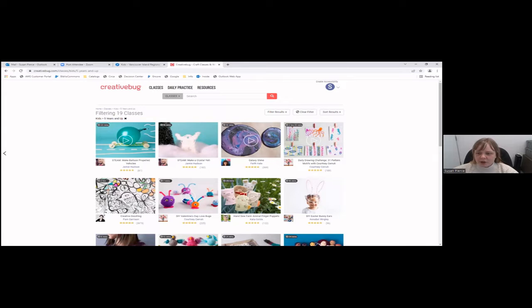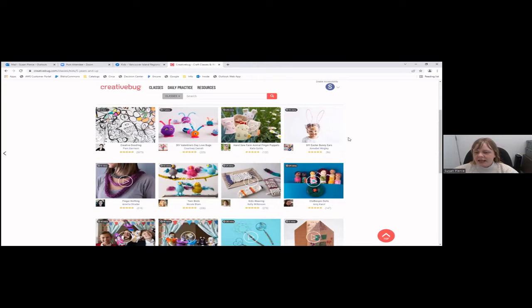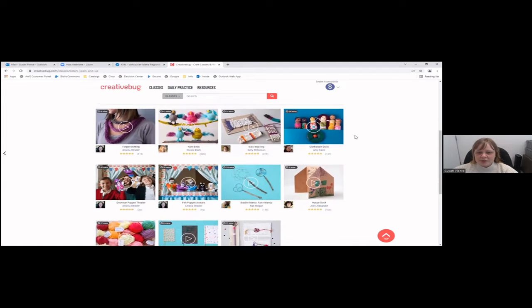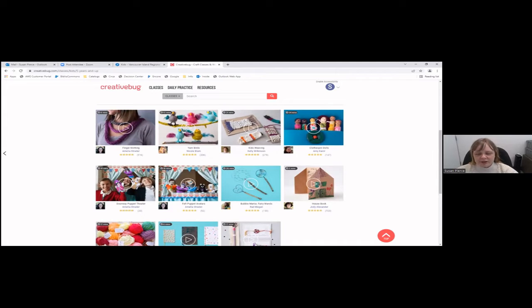A couple that I want to draw your attention to that might be really useful right now is this DIY Easter Bunny ears one that you could do for Easter. There's also a couple of videos on here for puppets and a puppet theater. Vancouver Island Regional Library over spring break is having some items available on our website in regard to shadow puppetry. So if you're really interested in puppets and shadow puppetry and all the things related to that, you can go to our website and see this information, or you can try a couple of videos on here regarding puppets.